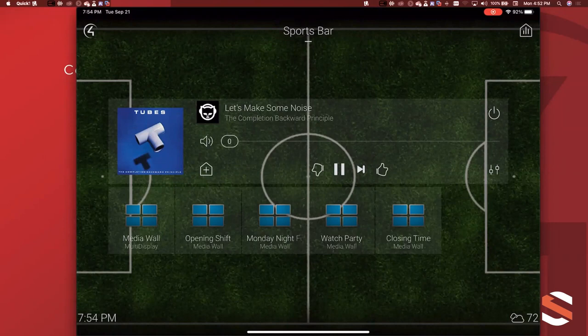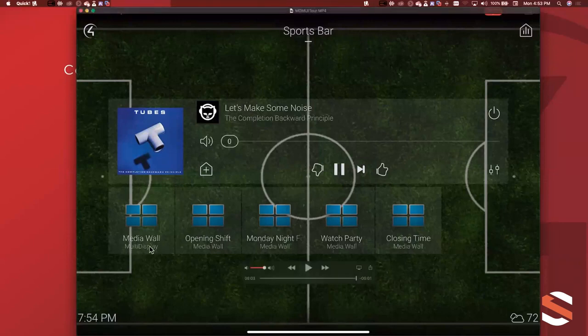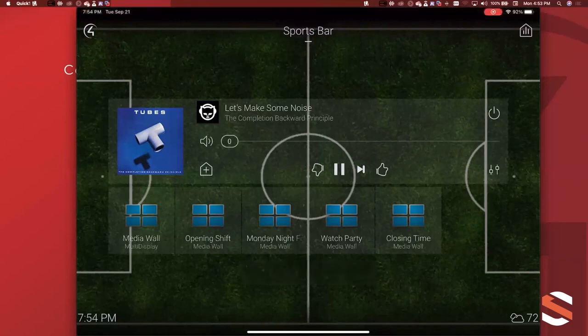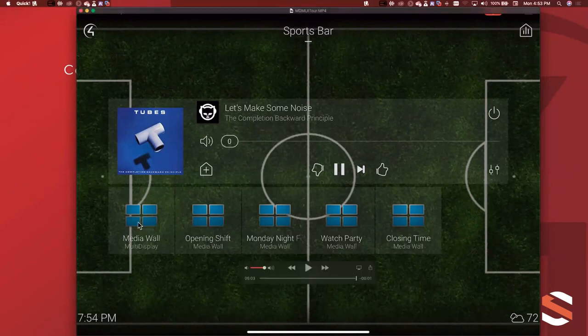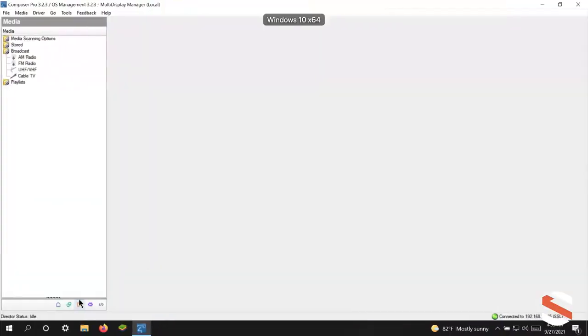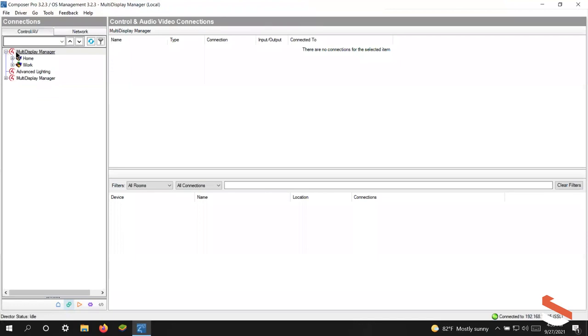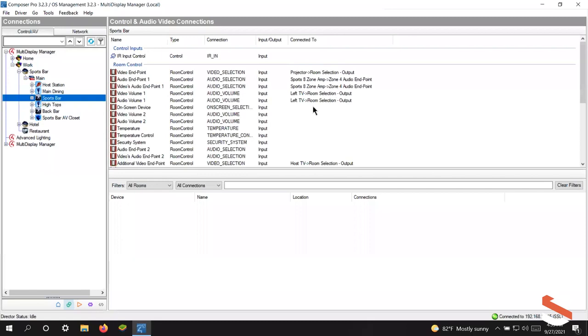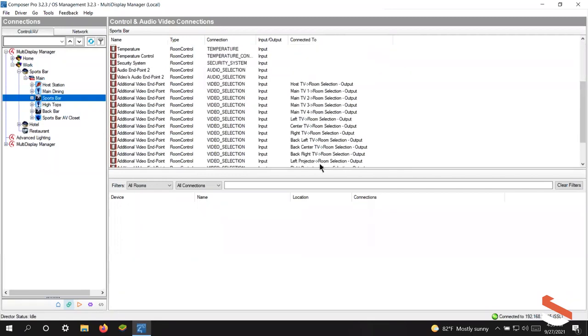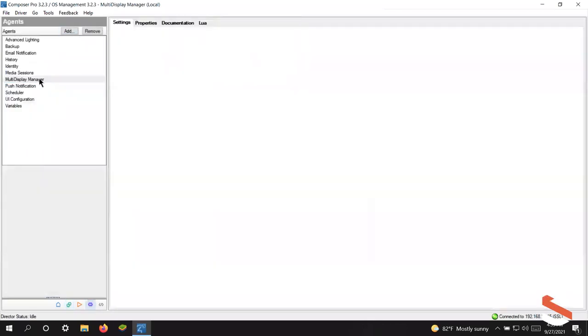In testing, could not get video wall. So I think Jacob meant that MultiDisplay wasn't showing up in Navigator. Couple of troubleshooting steps for that. If you go to the watch page and you don't see multi-display, first of all, make sure you got your endpoints. So until you connect your endpoints, you're not going to see MultiDisplay Manager because it's not functional, it's not available. So you have to have multiple endpoints. You have to have the agent configured.